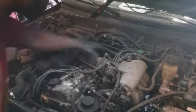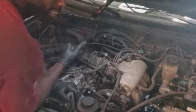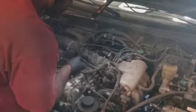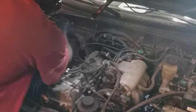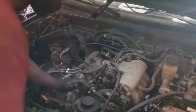Still fooling with my mom's truck here. The only other thing I need to do before I do the Cataclean and see how it alters the fuel trims is to change the valve cover. I'm pretty eager to see what this looked like on the inside because this car has 300,000 miles on it. So we're going to pull the valve cover off and take a look inside a 306,000 mile engine, and then we'll do the Cataclean experiment and see how it alters the fuel trim.